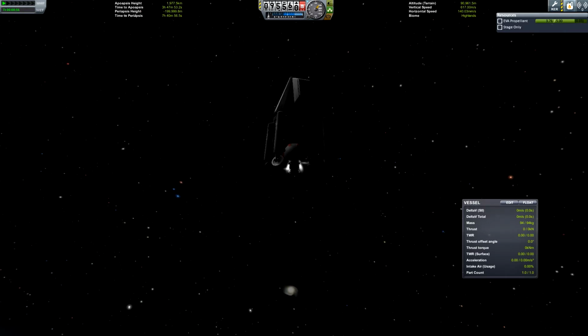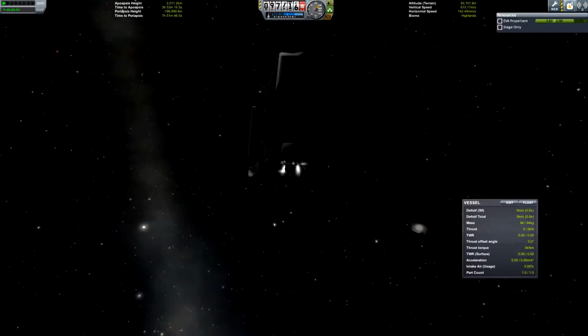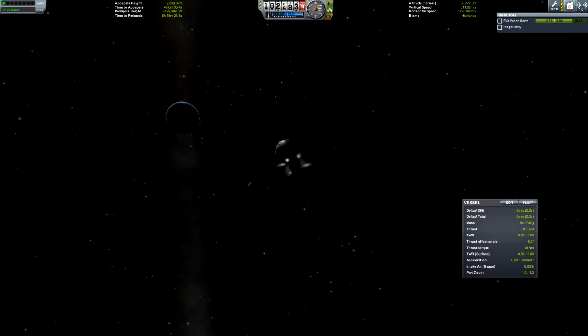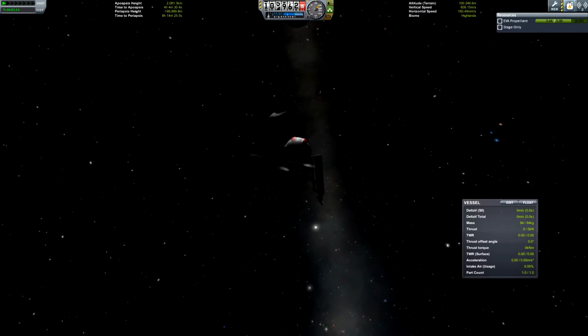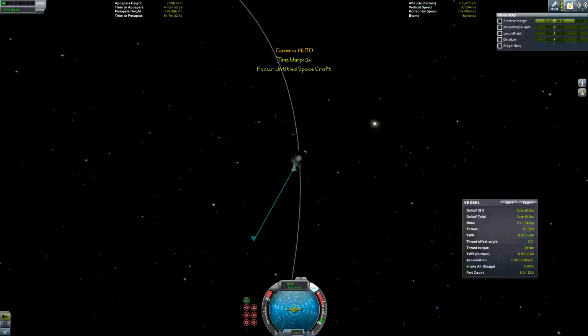Yeah, we're still slowing down despite that I am thrusting up. I don't know if I believe that or not, Kerbal Engineer, that we're so high up. I'm pretty sure this 2,000 meters is like other points.